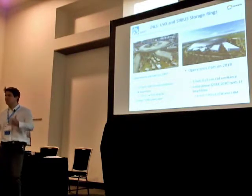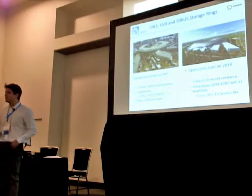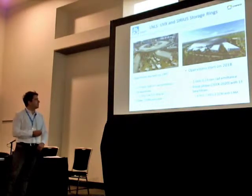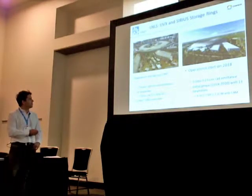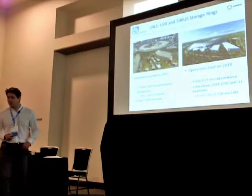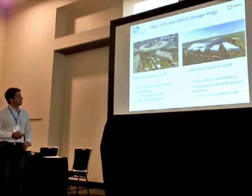For those who don't know, emittance is basically the product of the size of your beam by the divergence, so it's expressed as a length times an angle. And we have 18 beamlines. It's a second generation machine, so we can only have a few of the most brilliant sources, which are called insertion devices. And today we have about 1,200 users.